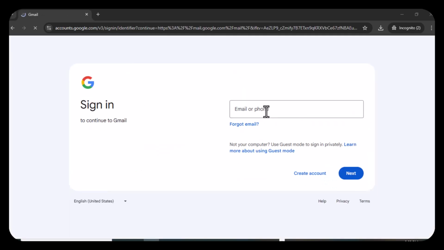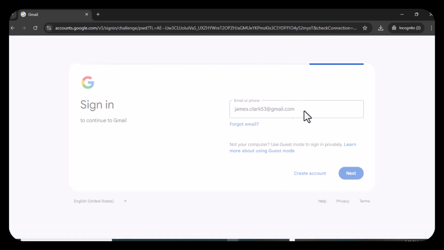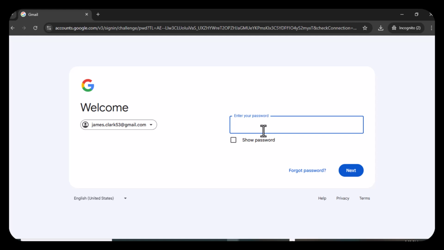Once we click on sign in, we're just going to paste the first valid Gmail we copied. We're just going to click on next. Now as you can see, it's requesting for a password. We don't know who owns this Gmail, but it's requesting for a password, meaning it is valid.